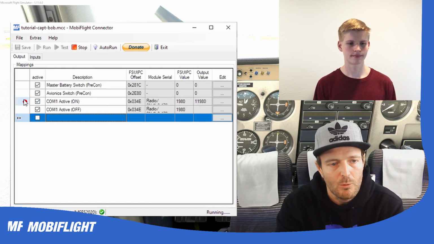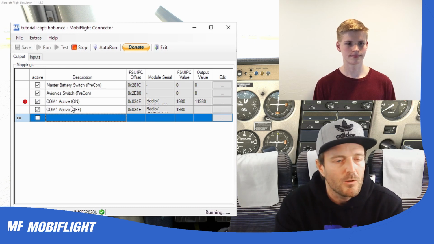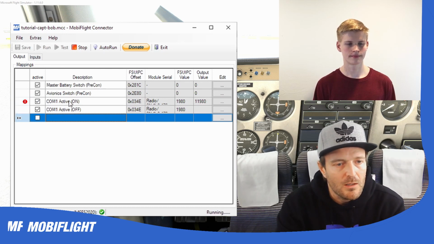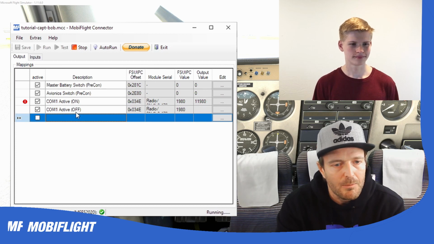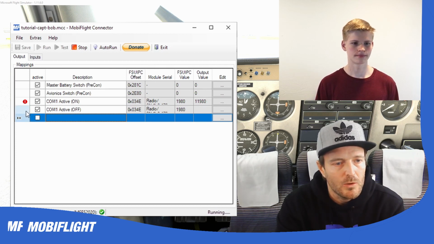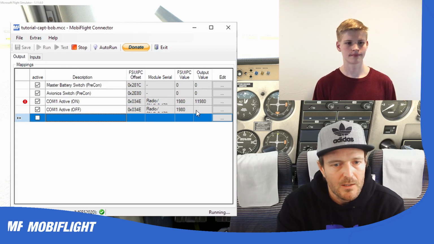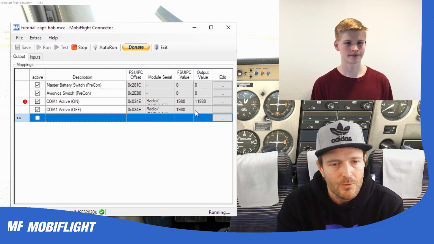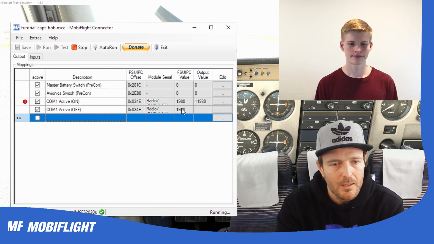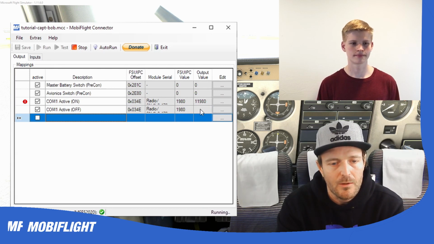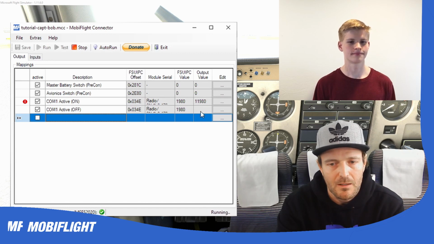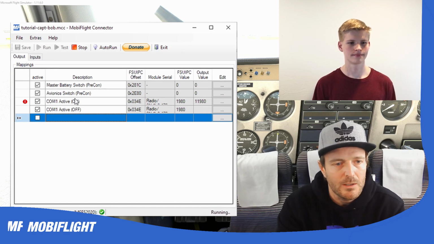So basically MobiFlight is going to skip this row, and you see that there's almost a duplicate of the very same configuration, and we do not have this exclamation mark in the front. So you can also see that the output value is totally blank. It's reading the FSUIPC value from the COM radio, but it doesn't output anything, but that's exactly what we want. So how did we achieve this?